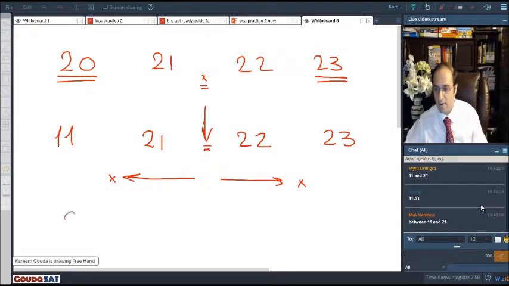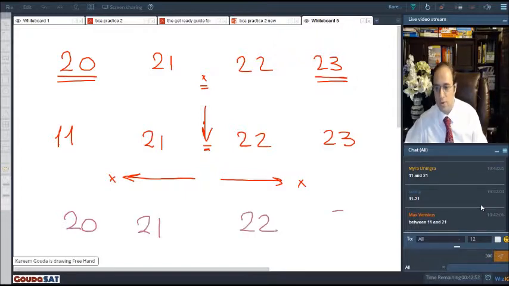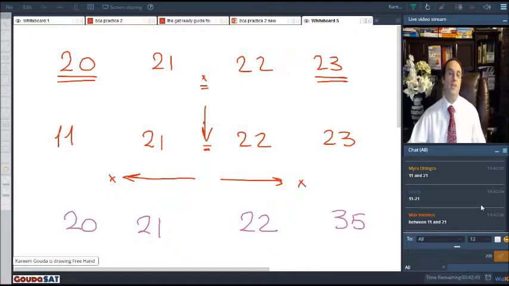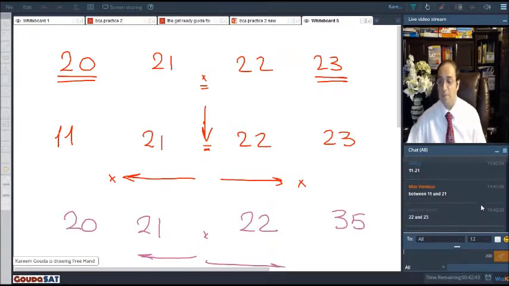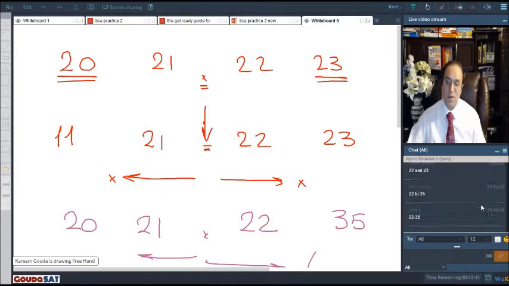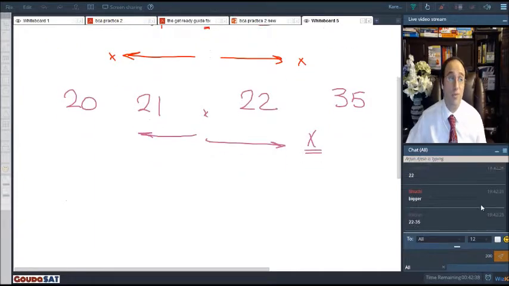What if I have these: 20, 21, 22, 35? What's the average going to be? Is it still going to be in the middle or is it going to go smaller or is it going to go bigger? It's going to be somewhere around here between 22 and 35, for example. Perfect, perfect.